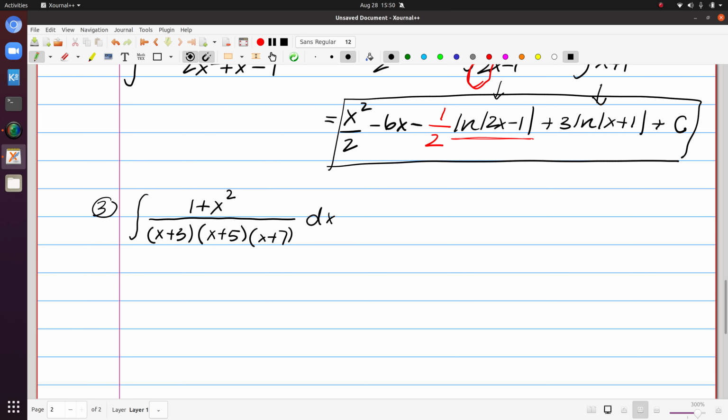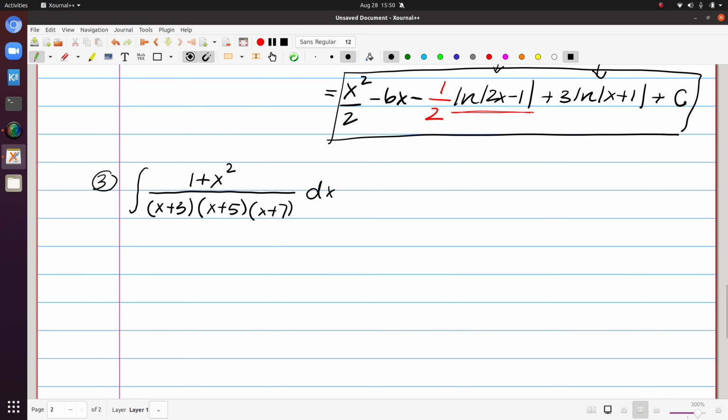Now, I still have non-repeating linear factors, but the examples we've seen so far have 2 such factors, and here we have 3. What I want to demonstrate in this example is that as long as they are linear and you have no repeats, you could have as many factors as you want, and that's going to dictate how many constants we have to solve for. The other thing that is significant after our last example is that the degree of the numerator is smaller than that of the denominator, so we do not need to start with long division.